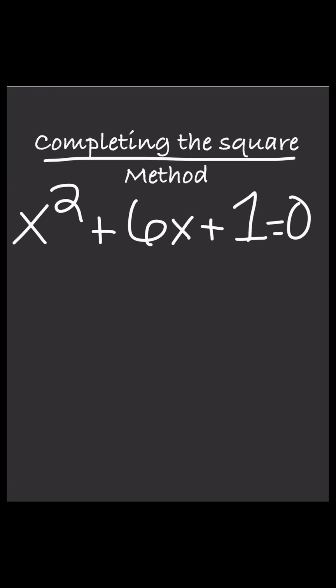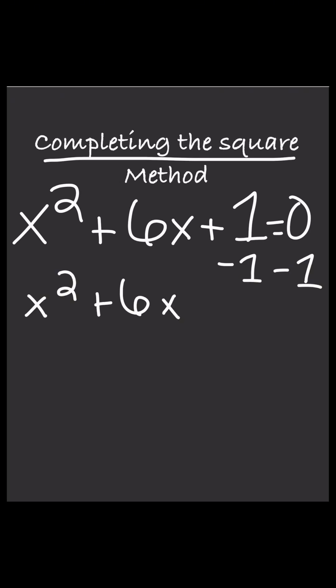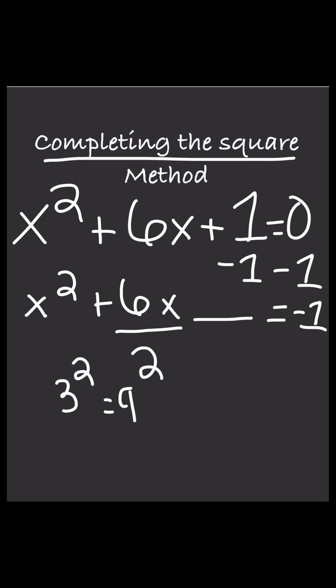So we have x squared plus 6x plus 1, which equates to 0. Within the completing the square method, you can't have anything that just equates to 0. So what you're going to do is subtract 1 from both sides, and that's going to give you x squared plus 6, and you're going to leave your c value open, is equated to -1. And so you're going to divide your b value by 2, and whatever you get, you're going to square that, and that would be your c value.